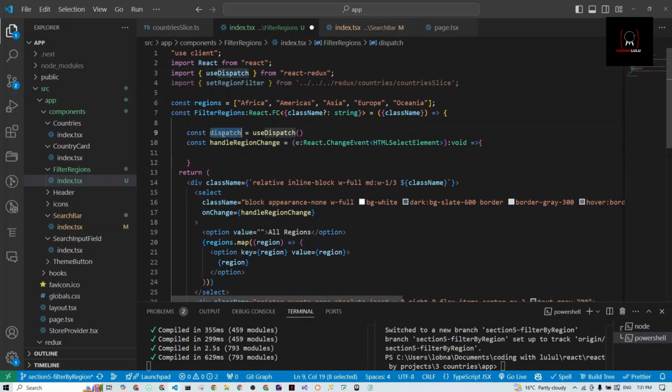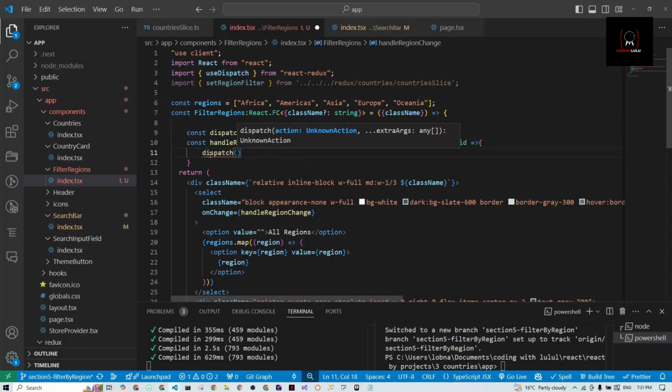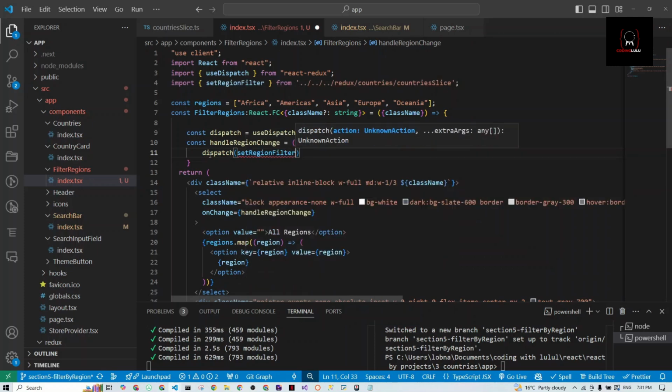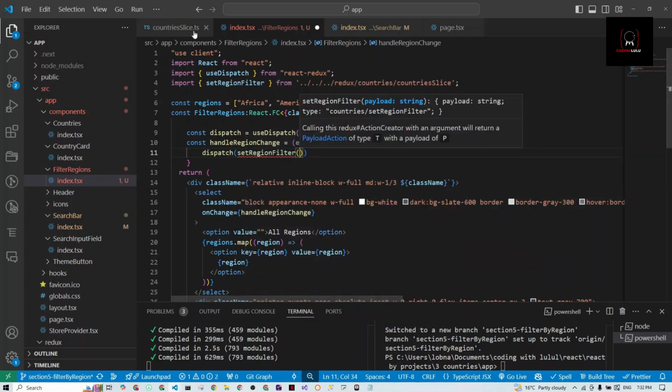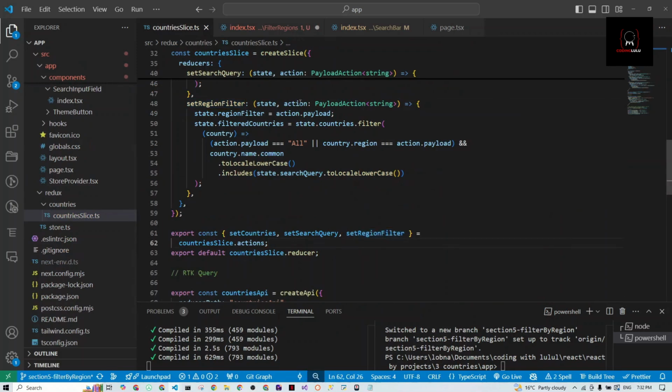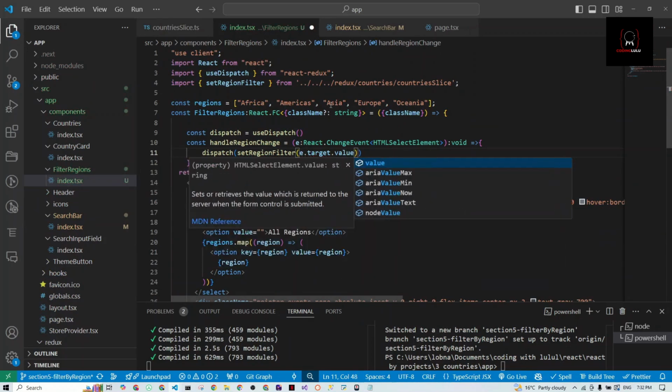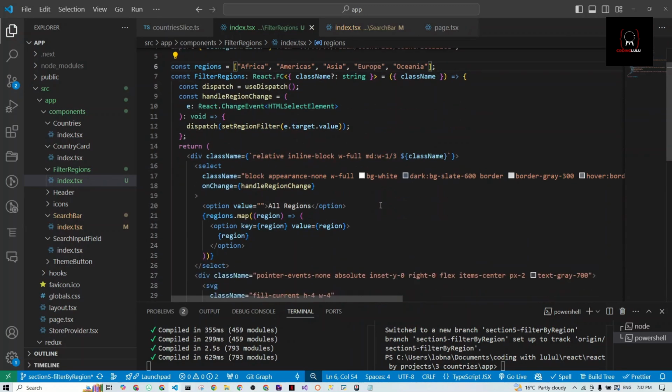Now this dispatch, I'll use it right inside my onChange event. I'll pass my action setRegionFilter, and my action accepts one argument, if you remember, which is the payload. The type string should be our element value, so e.target.value. Great, so I think all this is good.